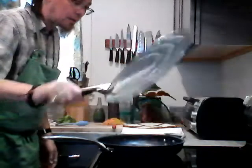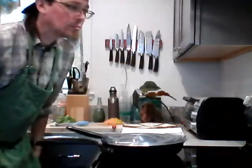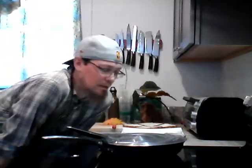Alright, so we got our bacon going. And the good thing about bacon is, you do it low and slow. It might take longer, but it's going to taste better. Oh, some people really like burnt bacon. They like the taste of it. I used to be someone who really liked that. I was like, I don't care, it's bacon. But as time goes on, I realize I'm like, no, not so much anymore. Now I kind of like this.